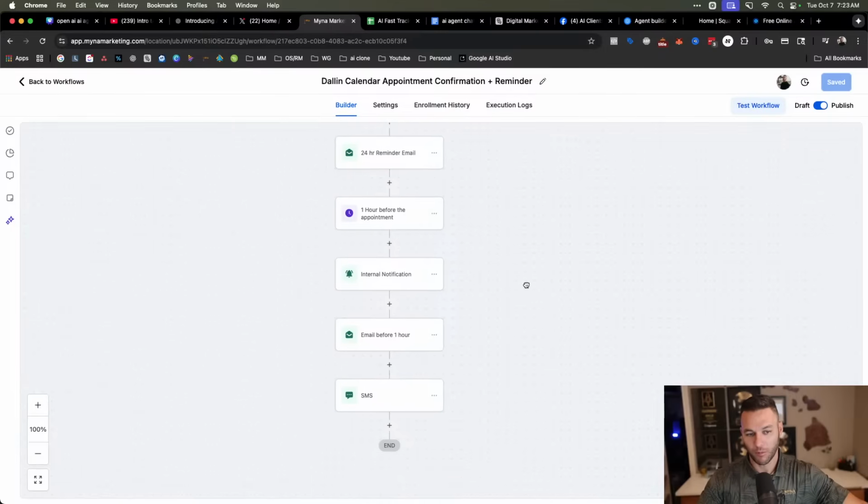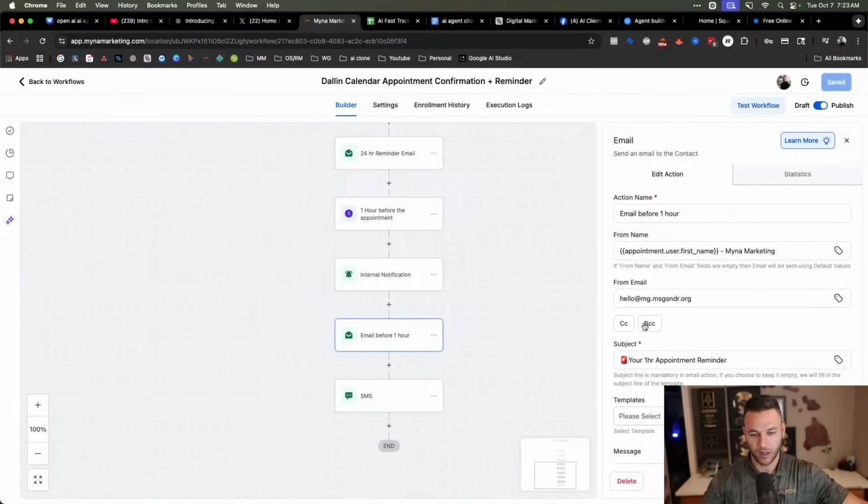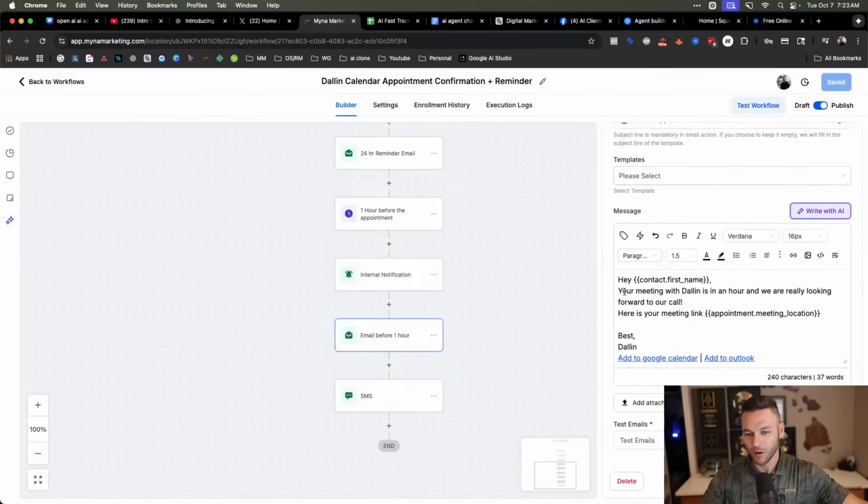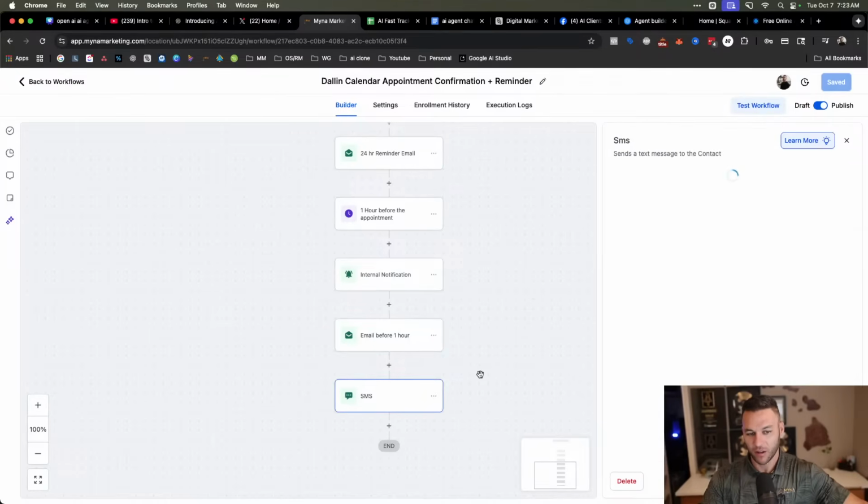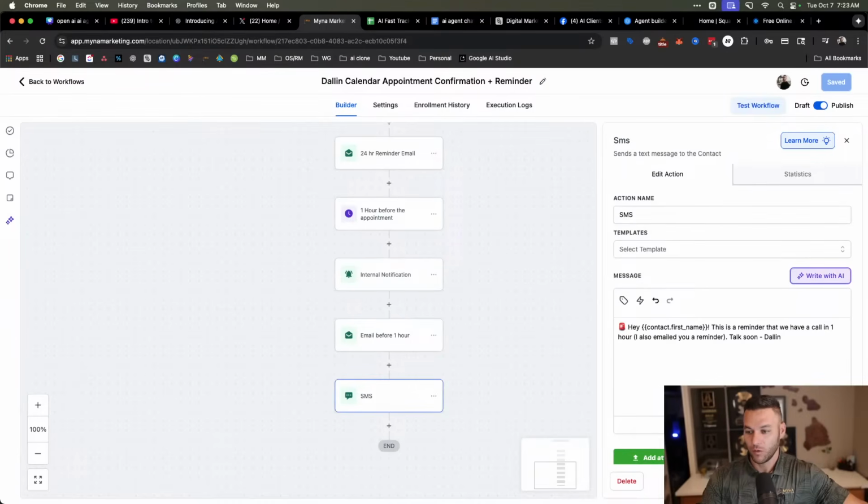1 hour before that appointment, we send them another email that says, hey, I'm happy to see you in an hour. Well, it actually says, your meeting with Dallin is in 1 hour. We're really looking forward to our call. Here's our meeting link, and it gives them the Zoom link. And then they also get an SMS. So usually when people create meetings or they try to get people on sales calls, there's something called a show rate. How many people actually show up to your Zoom calls, your presentations, your sales calls, all that stuff?